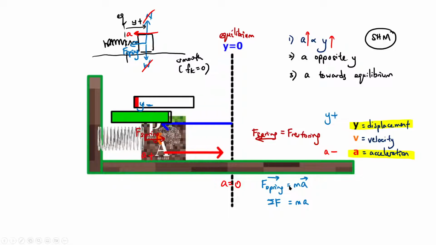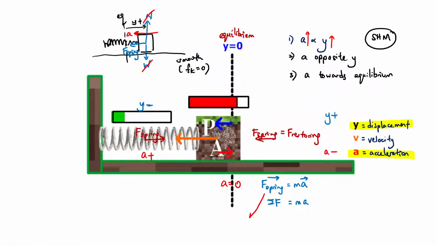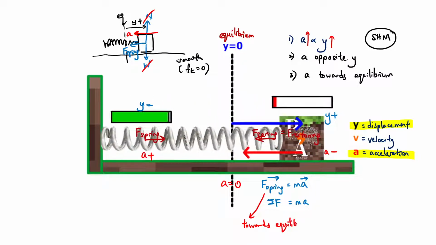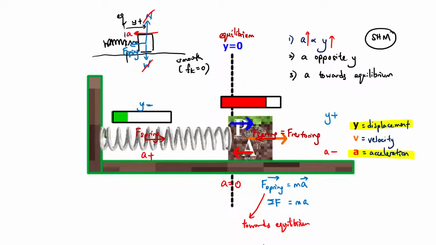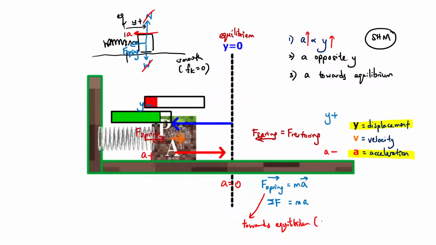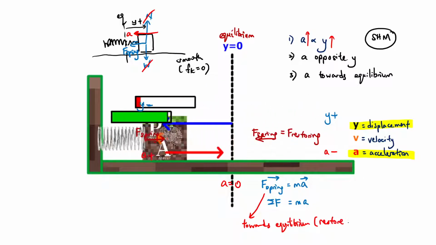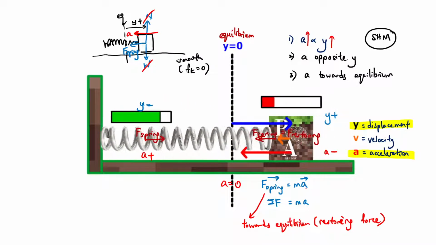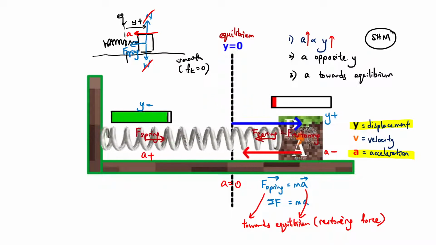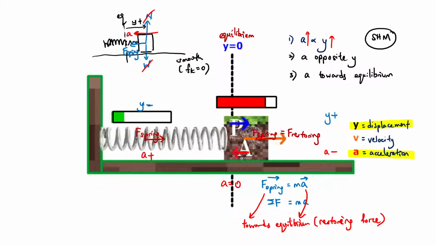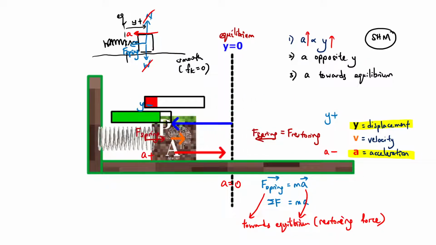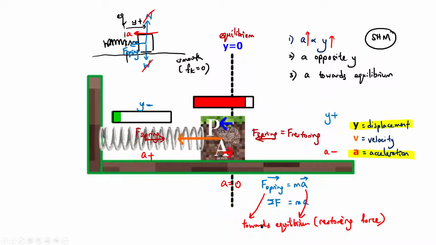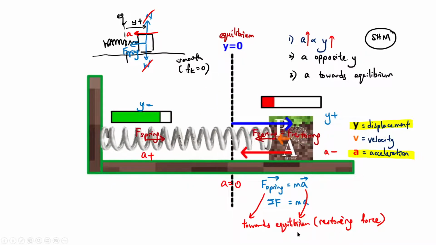So what I can say is the force of the spring is always towards equilibrium, right? Why always towards equilibrium? Because it wants to restore. Because it's a restoring force. So the acceleration follows. Understand? Good. I'm grateful, because you understand. So the force in the spring is a restoring force, always towards equilibrium. That's why acceleration is also towards equilibrium.